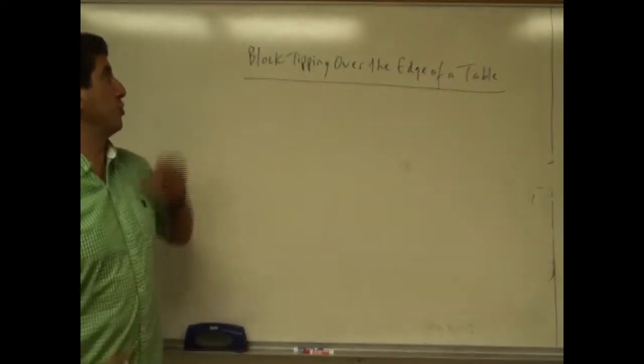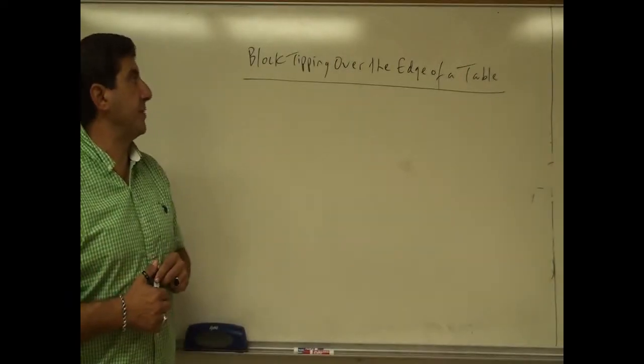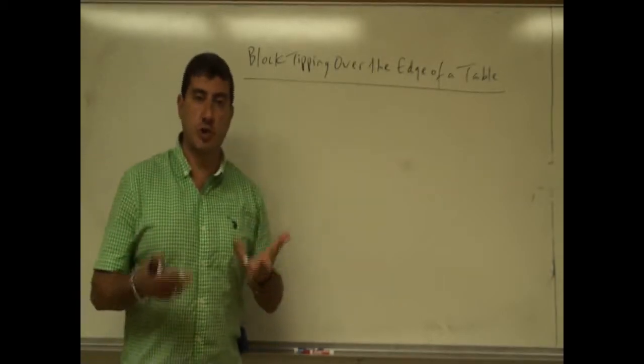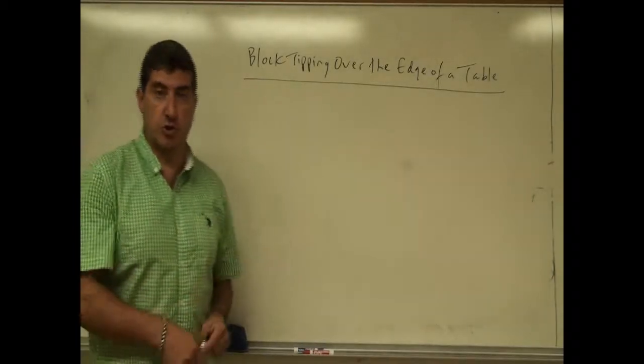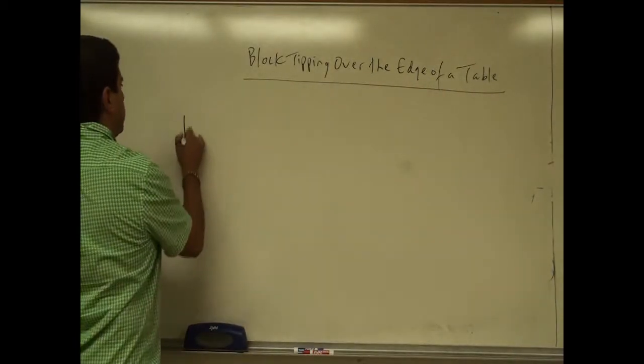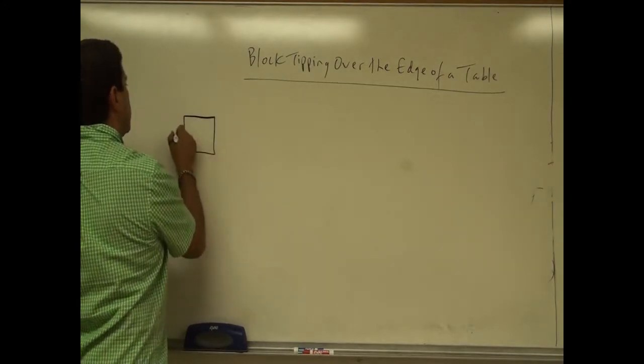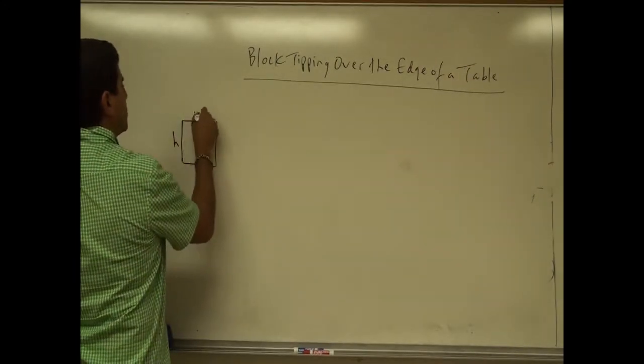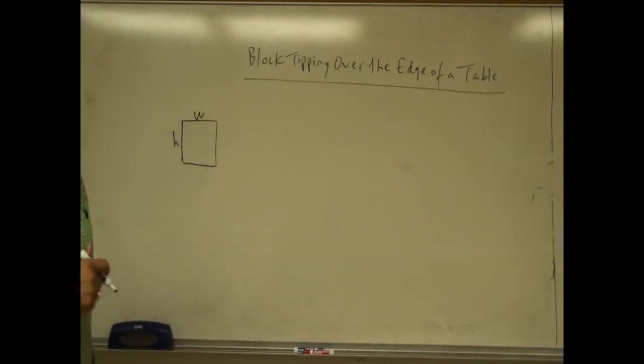Okay, welcome back. Now I'm going to do a demo. I'm calling it block tipping over the edge of a table. This is also a good problem that you can do in physics, and then you can also simulate it. I'm going to have a block here of a certain height, and then it has a certain width. They don't necessarily have to be the same.